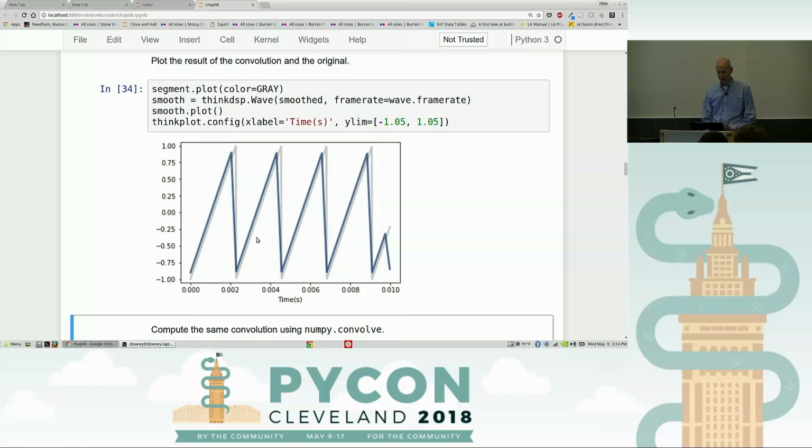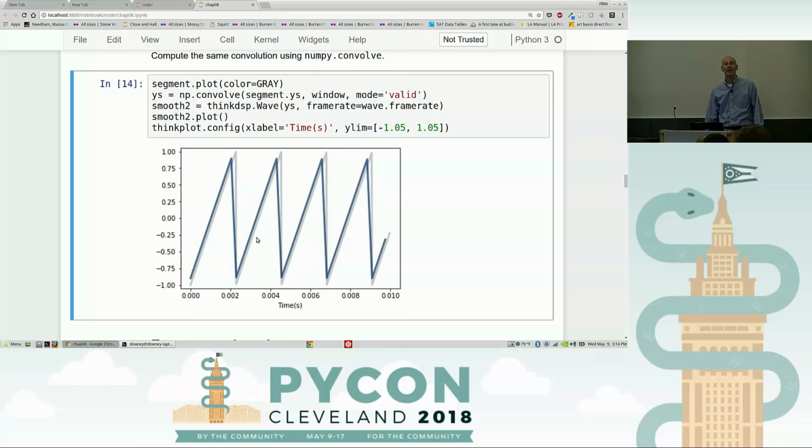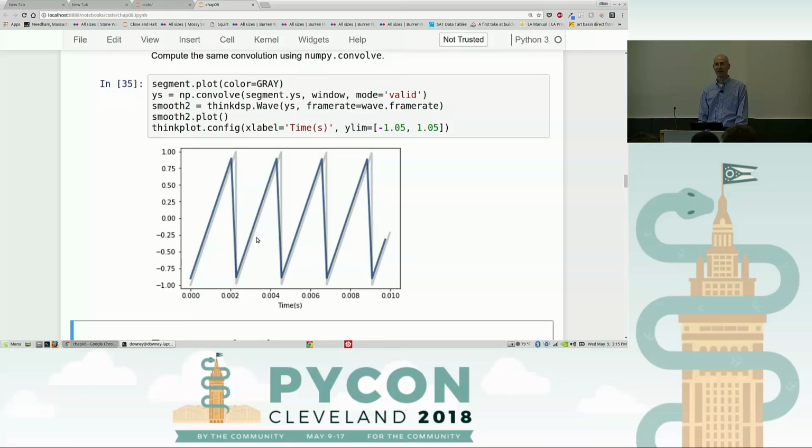Now, that thing that we just computed is ridiculously inefficient in Python. Almost any time you find yourself writing a loop in Python to do this kind of numerical computation, it's not going to be fast. Fortunately, the nice people at NumPy have solved this problem for us: they wrote convolve, and convolve does what we just did, so the result is very similar, except that it was fast. The reason it was fast is that it's running inside of a library that I think is probably written in C, so it's going to go a lot faster.